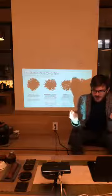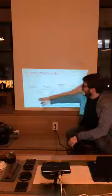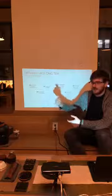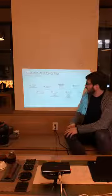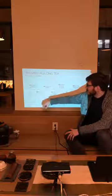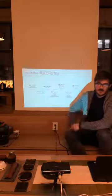So they pick the leaves. Here, next slide. This is great. So instead of moving this way now, we're going to move this way. You pick the leaves off of the tea plant, and you're picking very specific leaves depending on what type of tea you want to make. It's either the upper buds or it might be the first four leaves. Depends. Might be a little side leaf. You pick that leaf, and then you go into what's called xiaqing, which literally means sunburning the tea. But you're letting them wither in the sun.